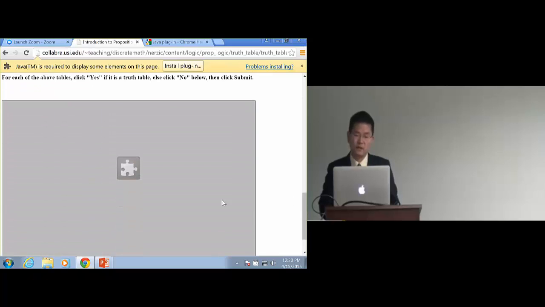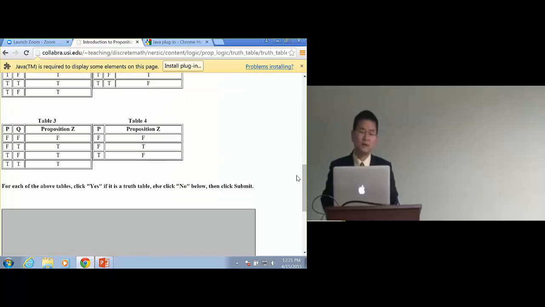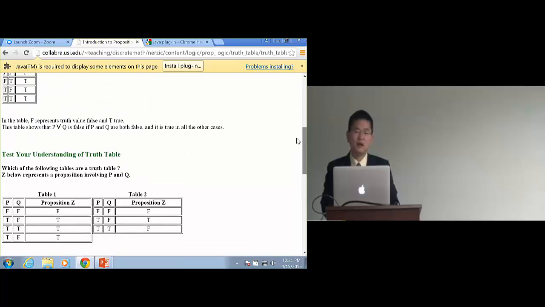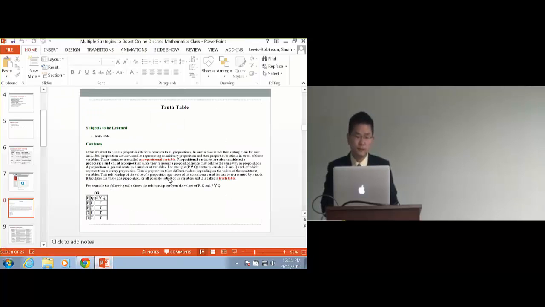But for this, if they actually click that, it's going to give a list of questions and give you A, B, C, D. Once you click it, you click submit. It will show you whether your answer is correct or not. If it's wrong, it's going to show you why it's wrong. So that's what we developed. We have all the source code, so we don't have to rely on any third-party tools. So come back to this slide.